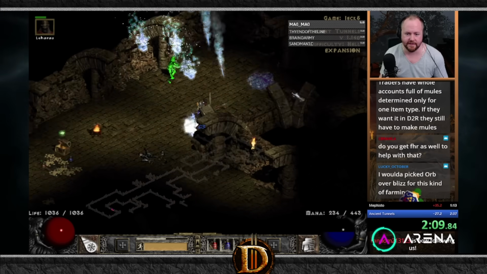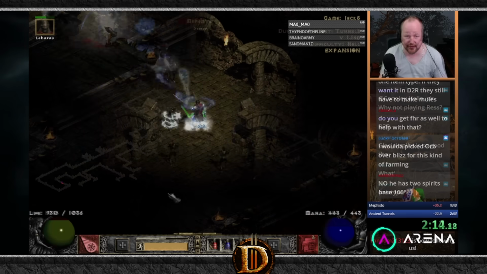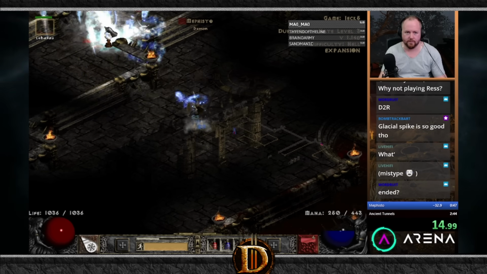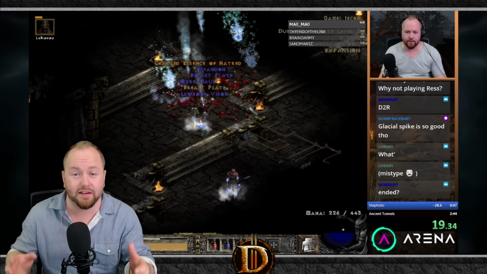The Orb Sorceress seemed to have an advantage in open areas, while the Blizz Sorceress could easily lay waste to single target enemies or even just congested small groups of them. Let's take a look at each build and examine their strengths.